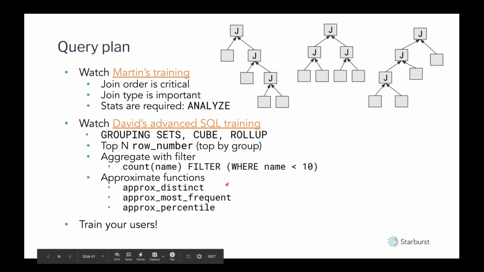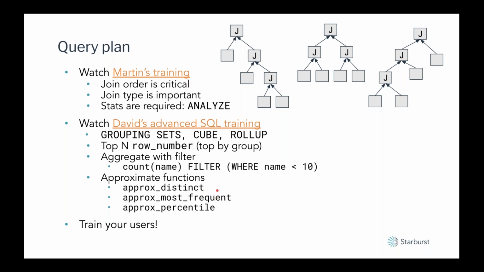Things like these approximate functions. Distincts, doing a bunch of count distinct or aggregates with the word distinct in it, is unbelievably expensive. You basically have to figure out what all the distinct items are, which means you have to actually, at some point, have basically all the distinct items in memory so you can say which ones are not distinct. And so you end up doing big distributions. It's really complicated, super expensive.